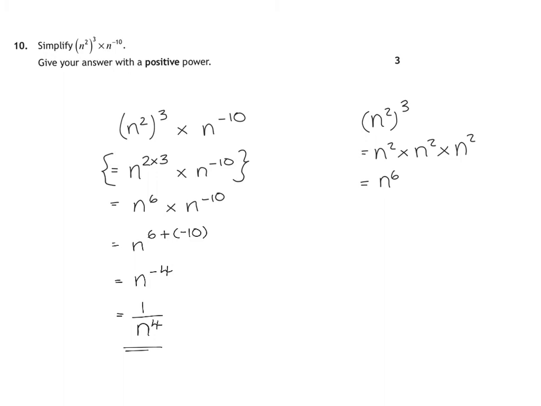So for this question, you get 1 mark for the n to the 6, 1 mark for the n to the minus 4, and then 1 mark for the 1 over n to the power of 4. So index laws, just be careful when they are multiplied you add, and when they are dividing you subtract, and then if it's a power to a power you multiply. And to make a negative power positive you move it to the bottom of a fraction, or you flip it from being the top to the bottom or the bottom to the top. So you just move it within the fraction. Right, on to question 11.